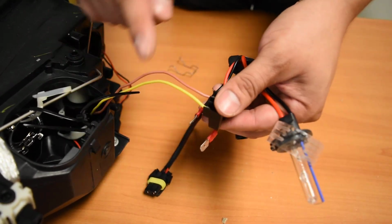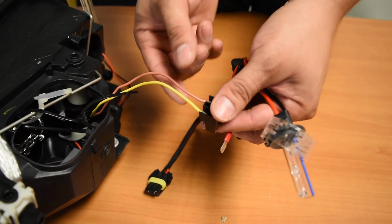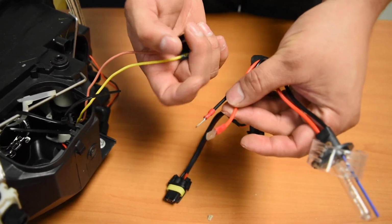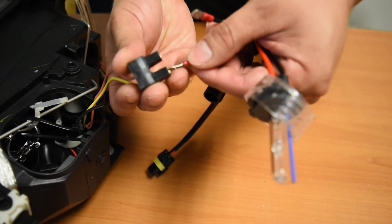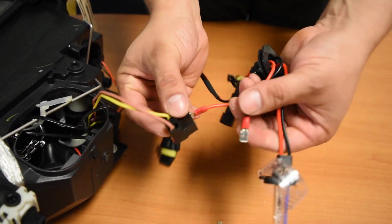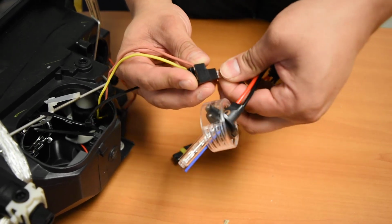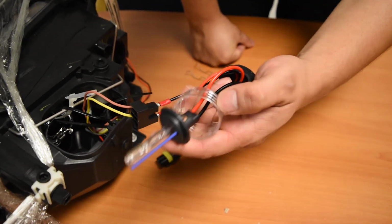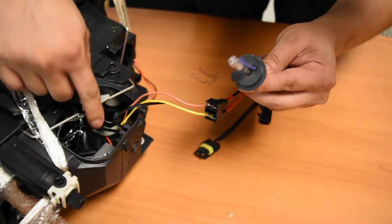So on the headlight side, yellow is going to be positive, brown is going to be negative. On the bulb side, red is positive, black is negative. You're going to connect red to yellow, so positive to positive, and then brown to black, which is negative to negative. Now that portion is complete, and now you can worry about getting the bulb inside the slot right there.